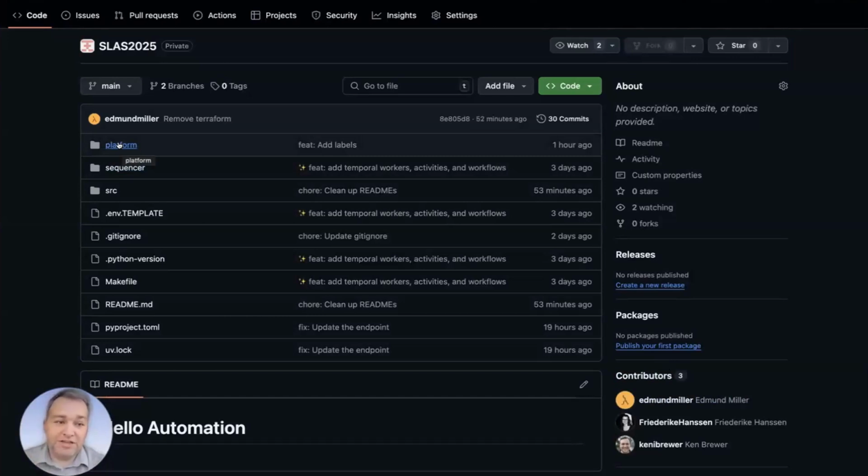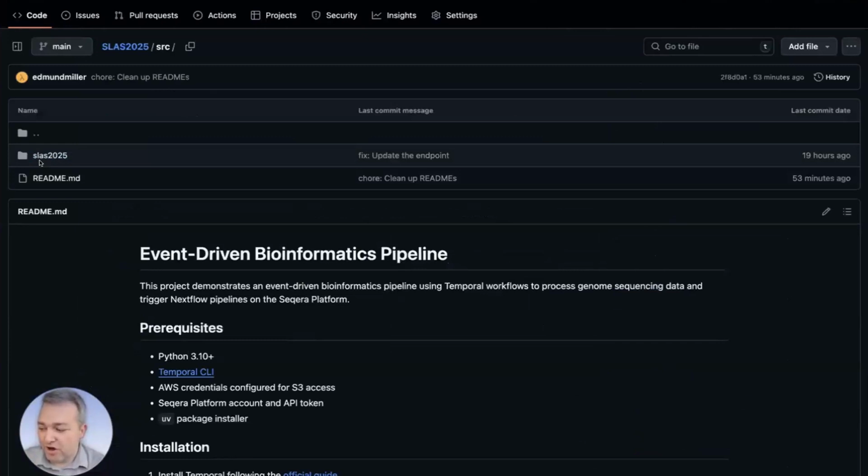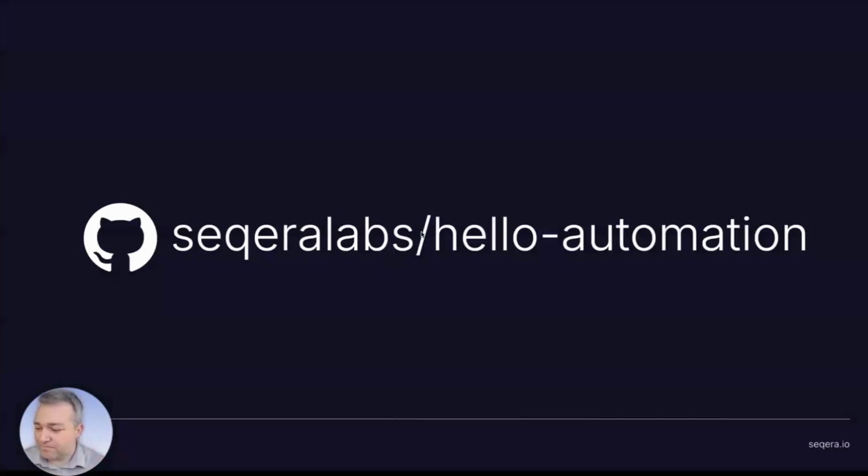We have all of the Seqerakit YAMLs for setting up all of the infrastructure in Seqera Platform. And here in the source directory, we have a folder that has all of the Temporal workflows that are going to be used for each of those individual initial steps, from monitoring the sequencer folder, uploading to S3, fetching metadata, and then triggering the workflow in Seqera Platform.